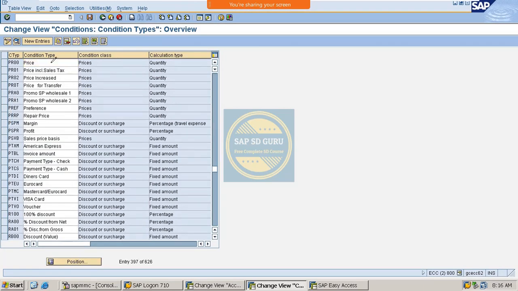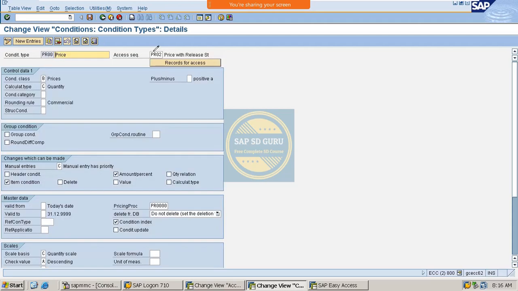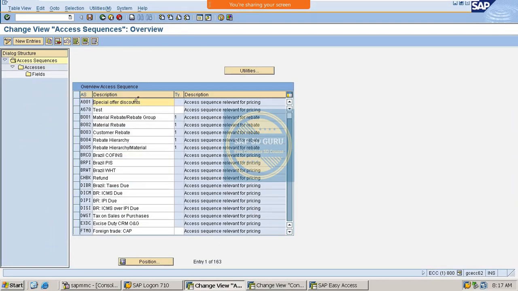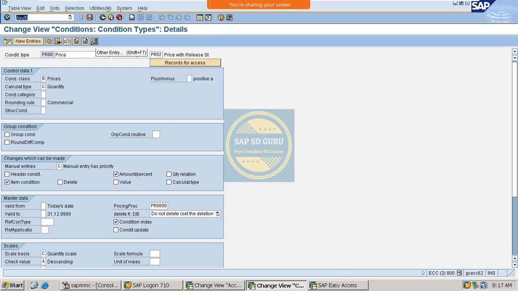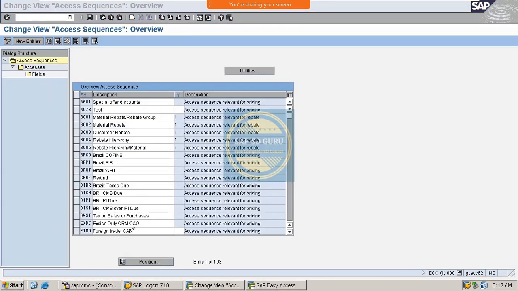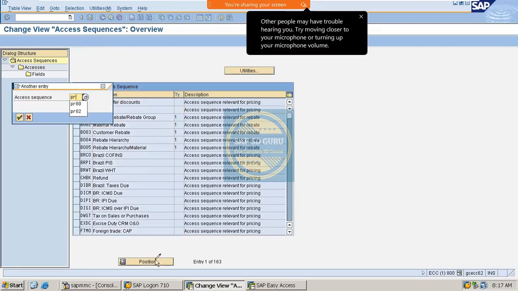So for which, what is the access sequence assigned? PR02. Now let me go through our access sequence PR02. I think I have opened it somewhere else. Yeah, here I have opened it. PR02.